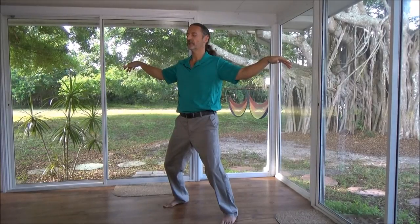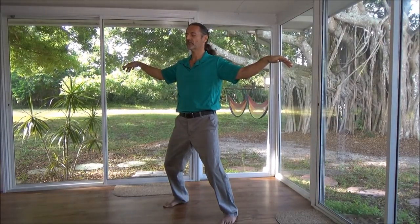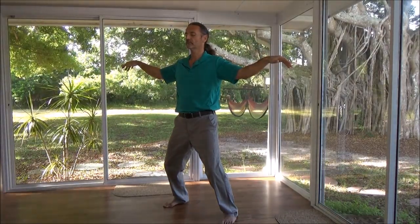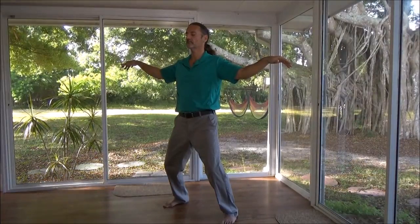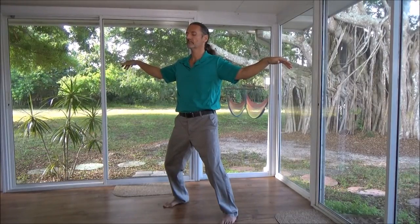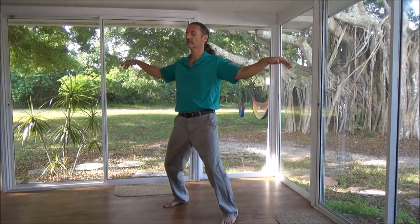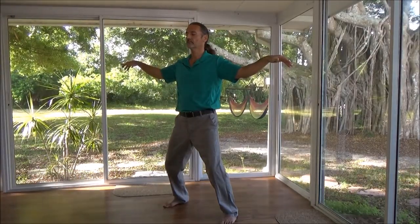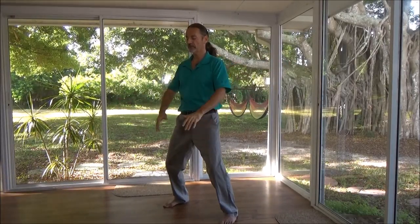Feel the energy flow. As you inhale, it comes in through the palms. And it flows down through the arms. And it's gathered in the lower dantian. Exhale and gather at the lower dantian.